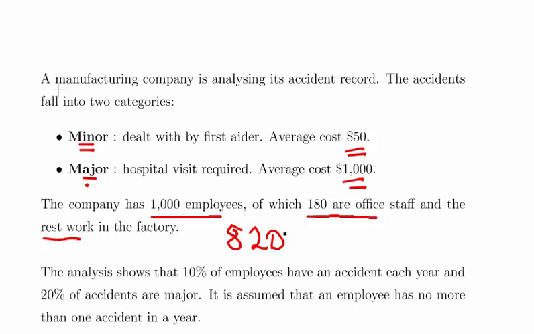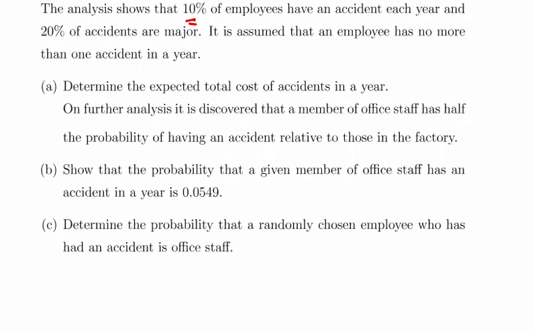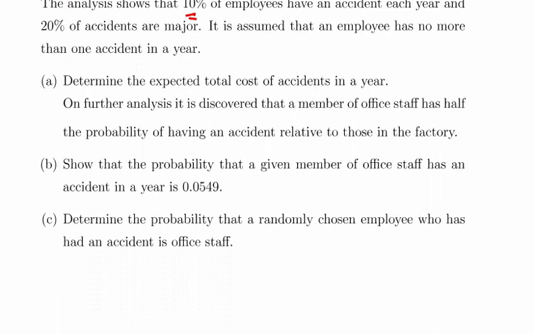Now, the analysis shows that 10% of employees have an accident each year, okay, and 20% of these accidents are major. So it's assumed that an employee has no more than one accident a year, just for the sake of simplicity, making this question tractable. So determine the expected total cost of accidents in a year. Okay, so that's the first question.